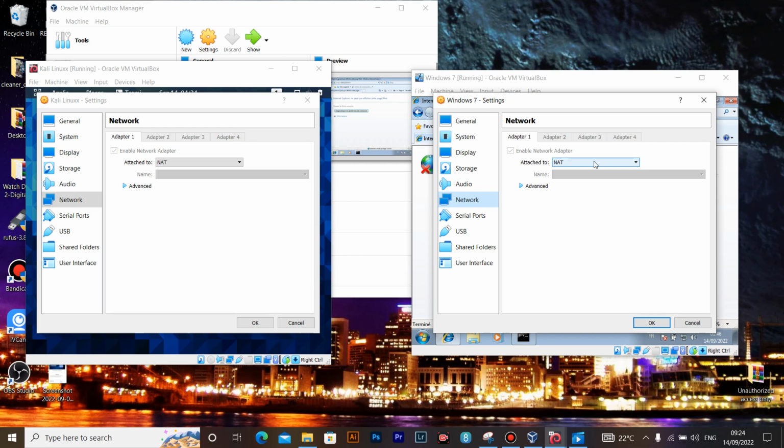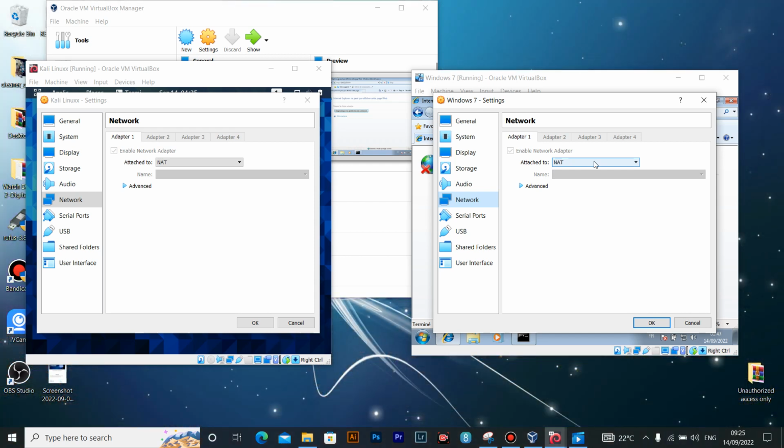This serves for security purposes, as hackers or any burglar out there want to know the exact IP addresses of the various machines in order to launch his attack. And it equally helps you to save the IP addressing space and use it more efficiently. So that's the default connection your VM uses in order to connect. So these two virtual machines, the Kali Linux and the Windows 7, have a NAT connection and the same IP addressing. So they can't communicate because there's an IP addressing conflict.